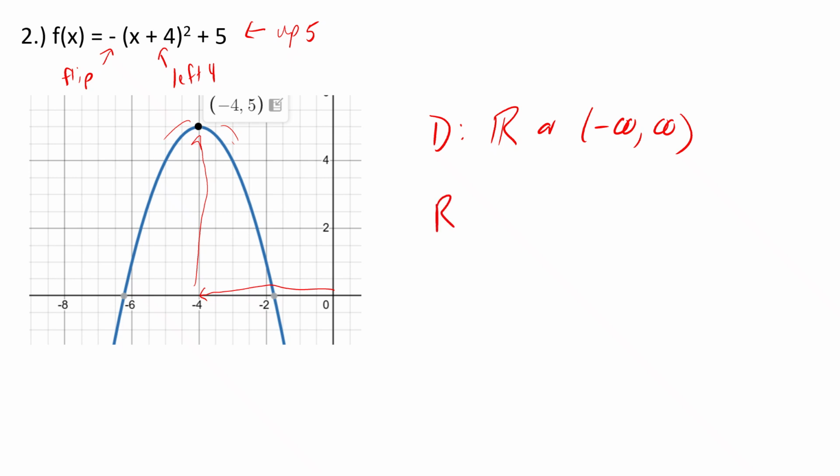And then in this case, the range, okay, again, looking at all of those y values for all of those points, there is a maximum y value when you get up here to y is equal to 5. You're able to get a value of 5, but nothing above a 5. Nothing greater than a 5. There's no point on that parabola that has an input-output that's going to land you at greater than 5. Therefore, it's 5 and anything less than 5. And the way we would write that is y is less than or equal to 5.